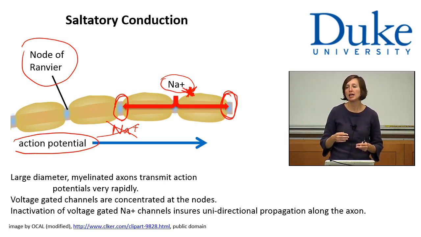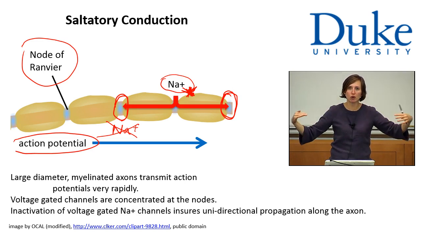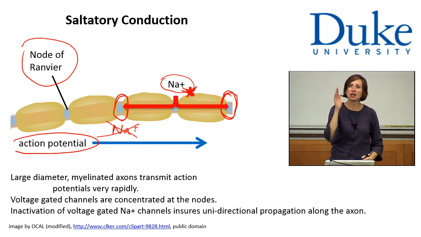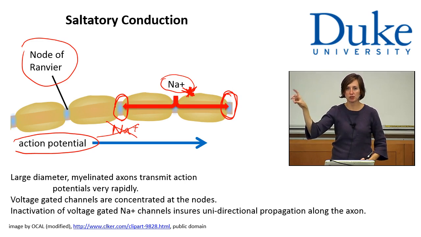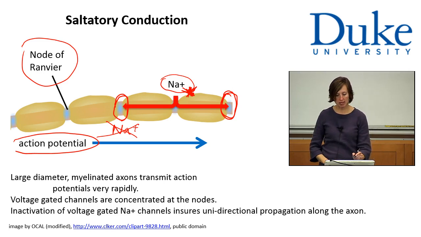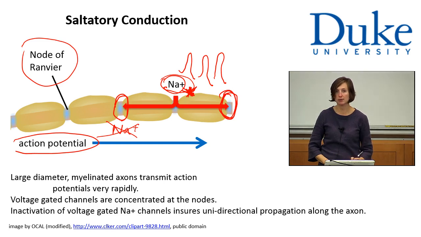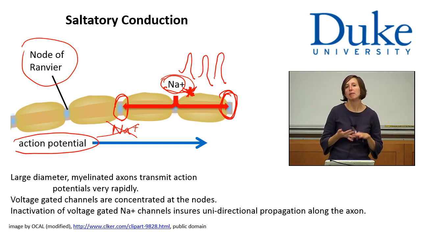And so in this way, the action potential can jump from node to node because the effects of the action potential are felt further away because of the insulation. That allows the conduction of the action potential to happen much more quickly. So that instead of having to have an action potential here, and then an action potential here, and then an action potential here, it just has one at the node and then at the next node. So it's very rapid.